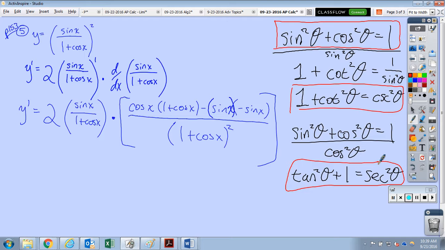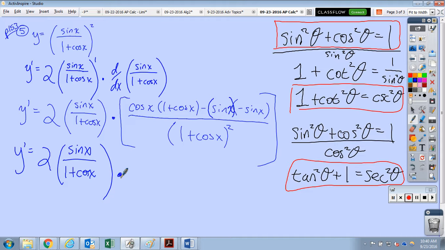Okay, so let's continue. So we have this guy's still the same. Okay, so look at this. The way it's written right now, I really can't do a whole lot, and there's nothing to really factor out. Just simplify it. So let's go ahead and simplify it, because nothing really makes sense right now.